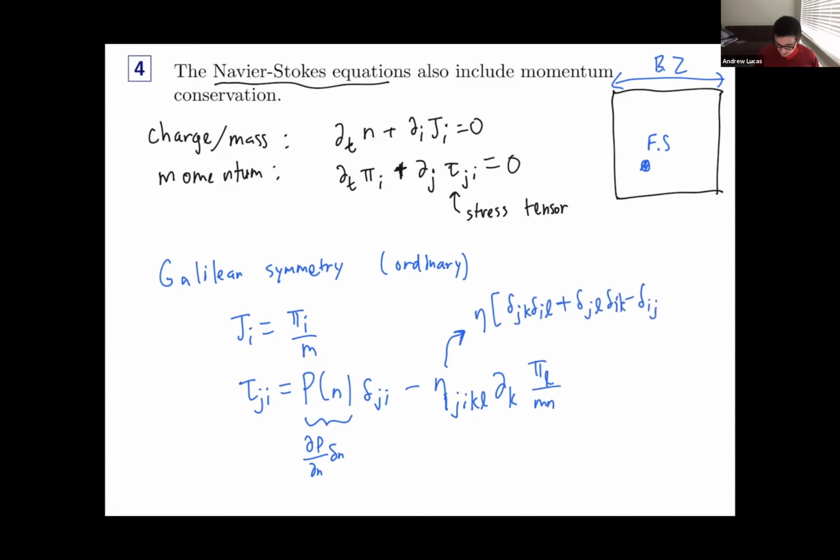Okay. So these are the ordinary textbook fluid equations. This is, I would say, the modern way that we would think about where these equations come from. It doesn't rely on any microscopic derivation. These come from symmetry principles. And so as long as we don't have a lot of momentum relaxation, we might think that they would apply to a typical electron fluid as well, with a small Fermi surface. I'll come back to that point a little later, but at least for graphene, this turns out to be a reasonable assumption.